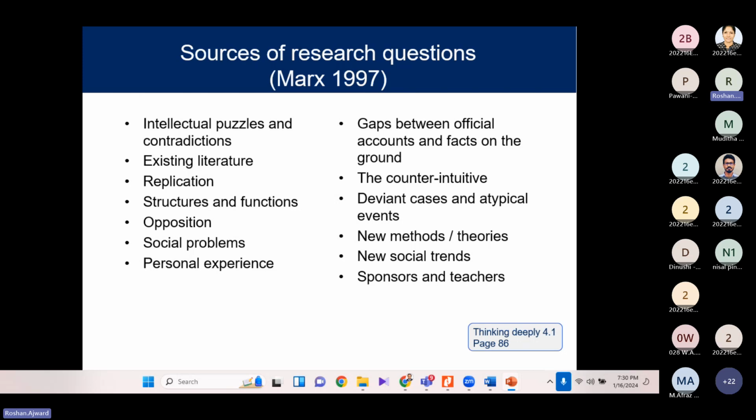Now, I want you to tell me, out of these several sources of research questions, what's the source that most of you will be using? Or what's the most popular source? I'm going to ask each of you. Out of these several sources, how many sources are there? 13. 13 sources are there. Excellent. Now, my question is, what's the most popular source out of these 13 sources? I'm going to give you 1 or 2 minutes. Type and send me as direct message.